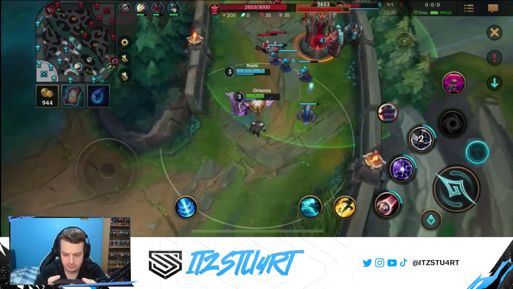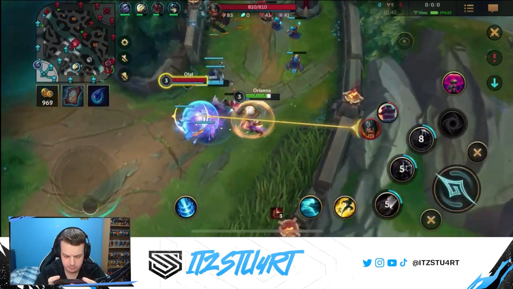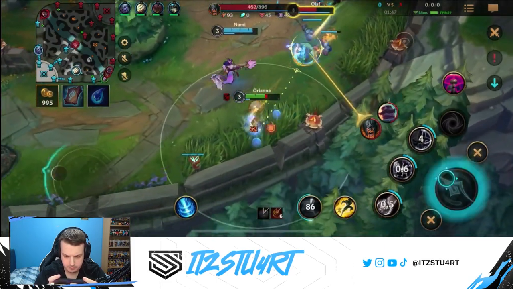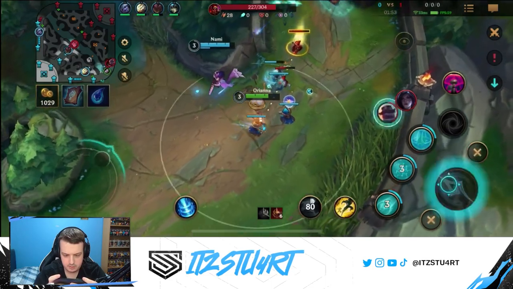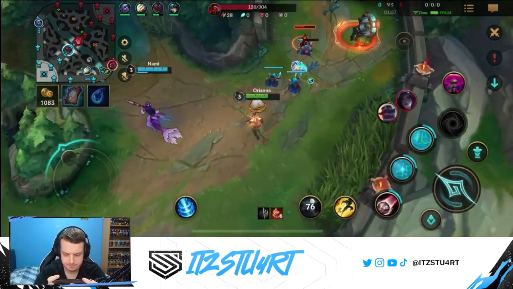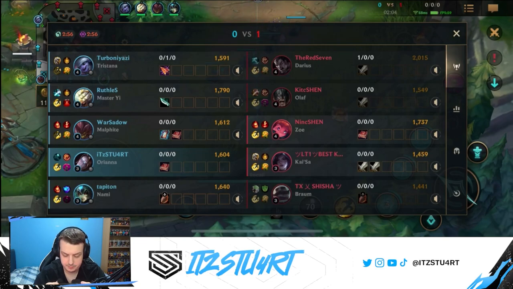Tristana dies to Darius. That is not a good sign. Nice bubble. Ah, it's really nice. Really well played by my Nami. Of course, I left the flash. I think I'm just going to go back to base here because I have no money. Really nice, though. No left flash.